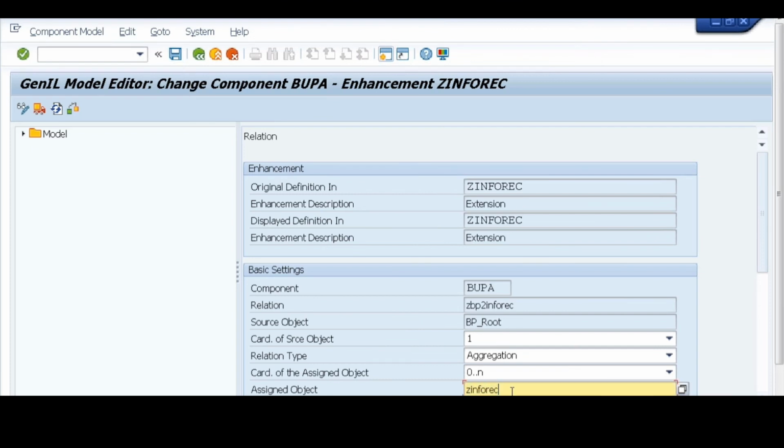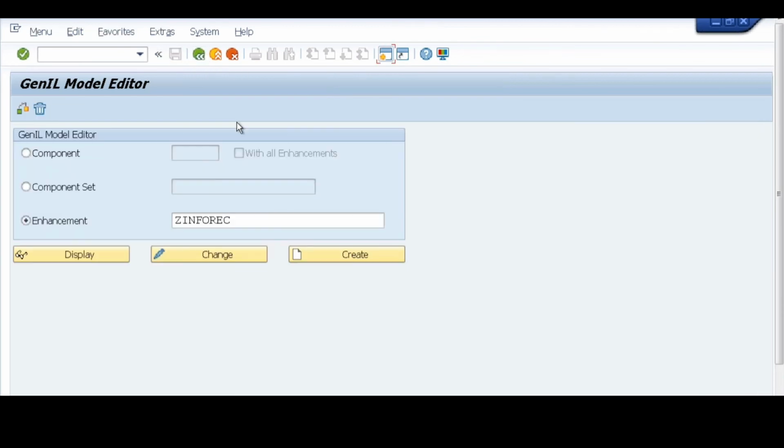So that means in the relationship, my dependent objects are there, which is nothing but material and business partner ID. So now again go to the JDB model just to have a view.